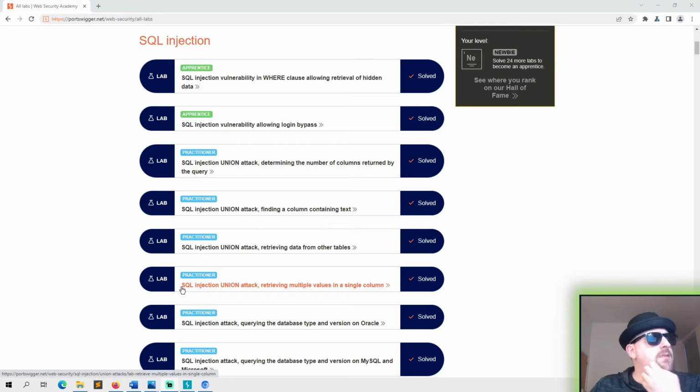Now I've got this marked as the fourth one, but based on this, 1, 2, 3, 4, 5, it appears to be the sixth one. I'm not sure whether it's because it's the fourth one that you encounter when you actually go through the Academy study materials. I'm going to assume that's the reason. What we need to do is perform an SQL injection attack retrieving multiple values.